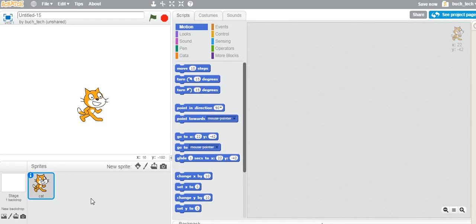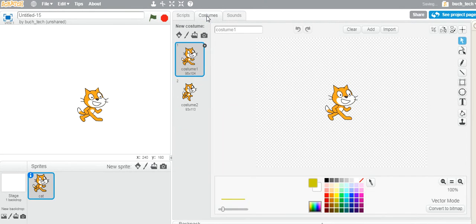The block palette allows you to change the code that can be applied to the sprites. So those are the scripts as well as the costumes. The costume tab allows you to edit the sprite. By clicking on the costume, notice that there is costume 1 and costume 2. There is a color palette at the bottom as well as multiple icons for the editing of the sprite. For now, we are only going to focus on the color.